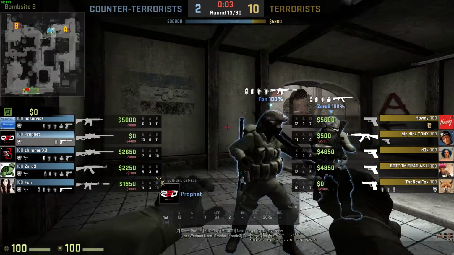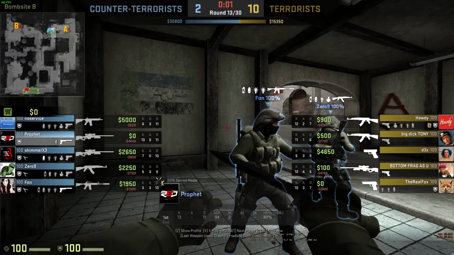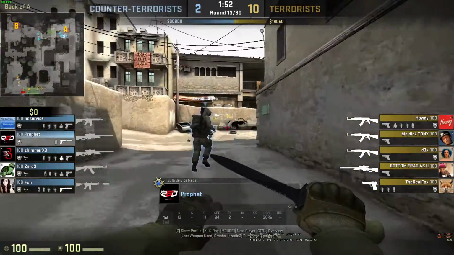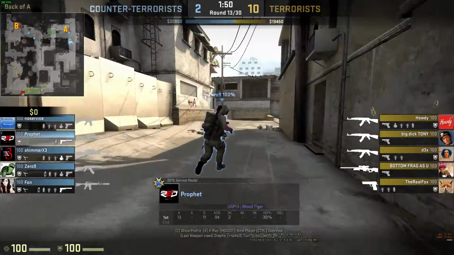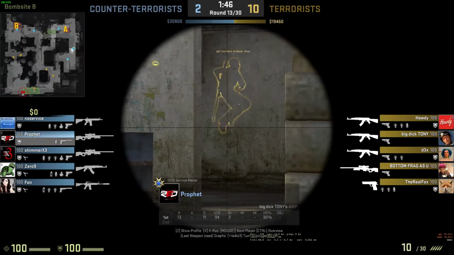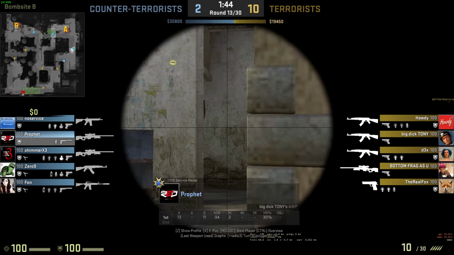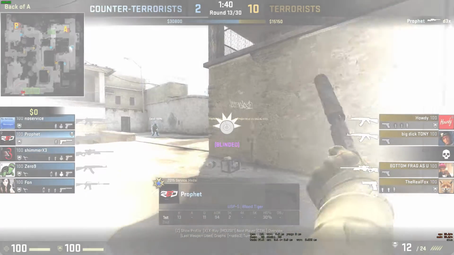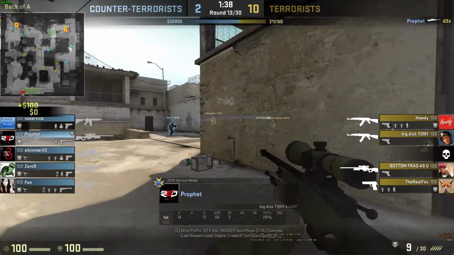So at this point, we start really thinking this setup's working, so we keep going back to it. Throws a flash long, I peek this corner. But impatience is starting to set in. That guy flashes and I shoot him.